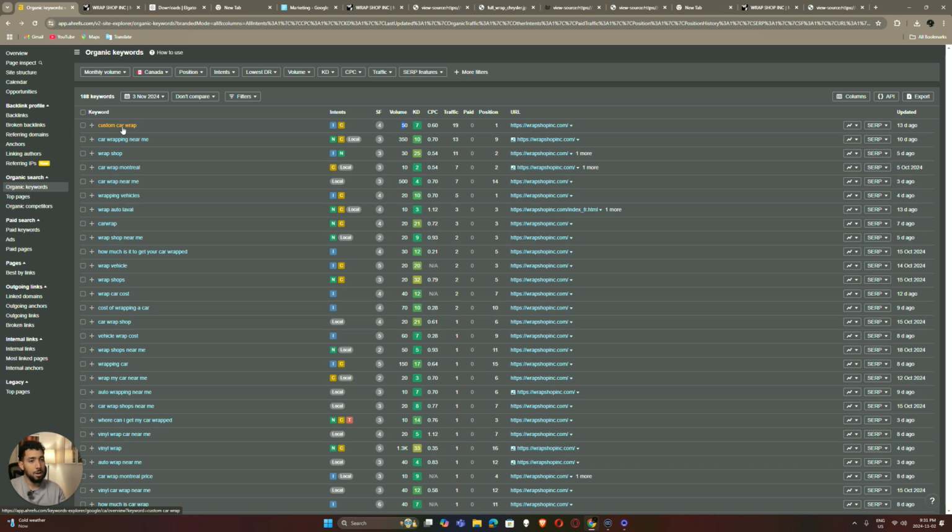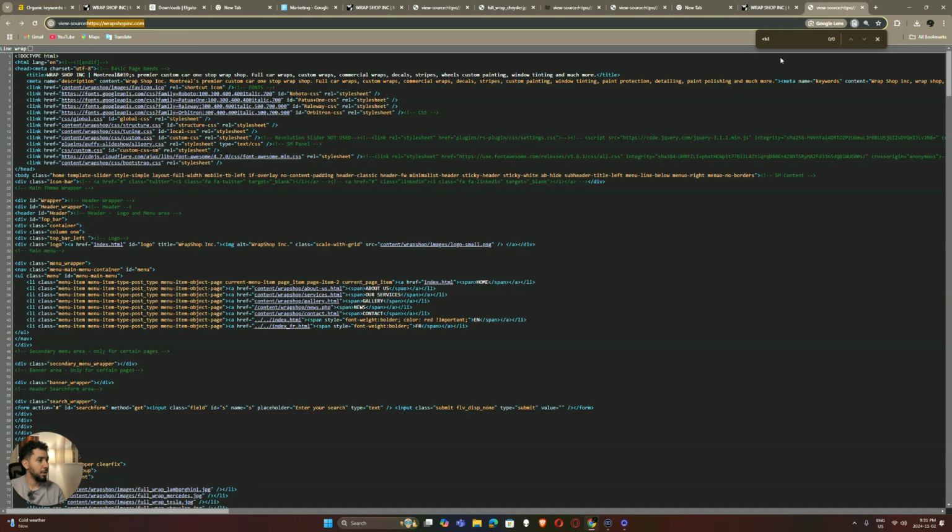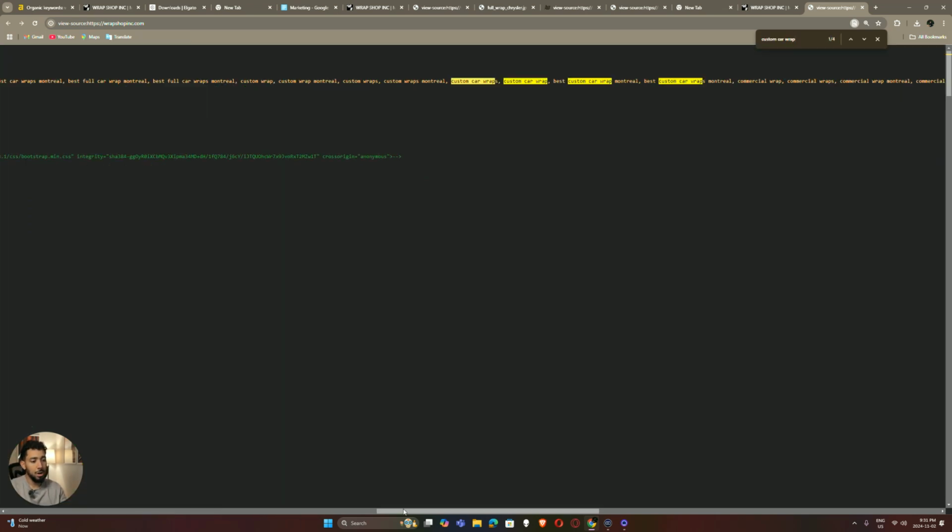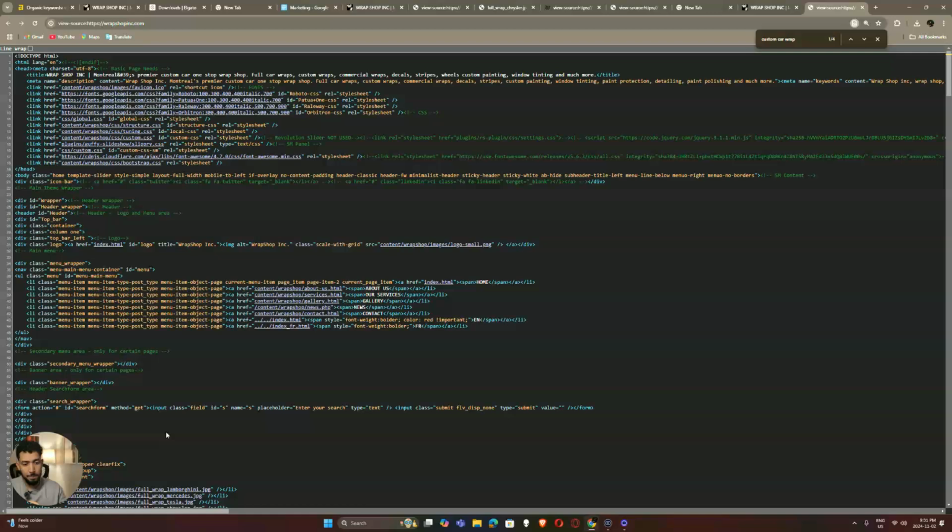So we're going to check why they are ranking #1 for this keyword. And today, by the way, this is just from an on-page SEO. I'm not checking if there's any anchor text with this keyword, custom car wrap. I'm not going to check all of the specifics of the off-page. Today's about the on-page, and we're going to analyze the on-page for the keywords that we're going to choose.